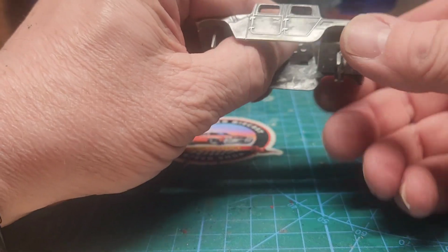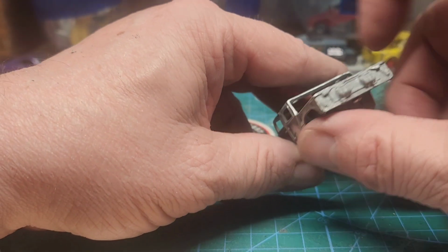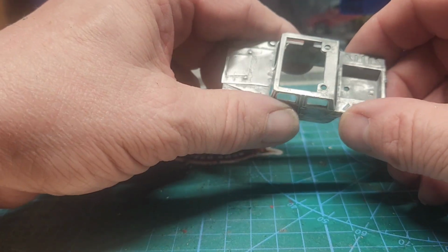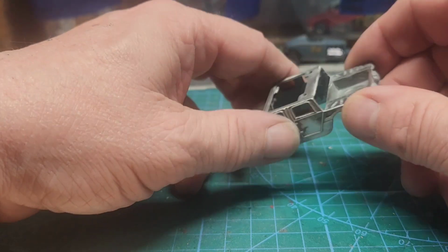Well, I'm going to work on this a little bit more. Looks like it's going to take a little bit more work. No sense in having you watch me just keep scrubbing this with that scouring wheel. So we'll get back after this is done.